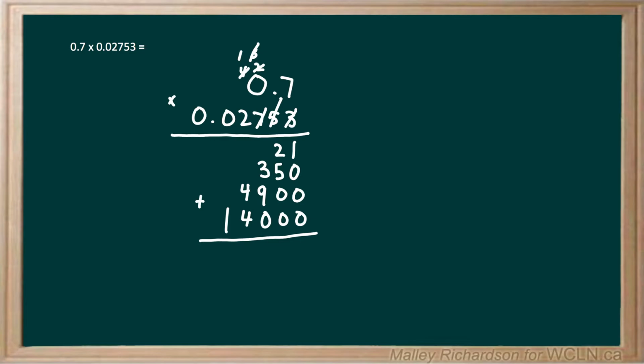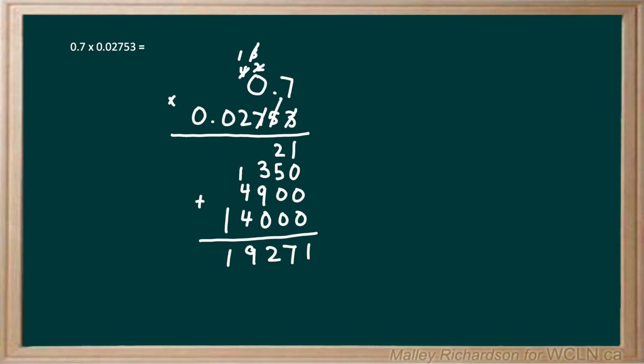So starting with the far right, we have 1 plus 0 plus 0 plus 0 to give us 1, 2 plus 5 plus 0 plus 0 to give us 7, 3 plus 9 plus 0 to give us 12, so we bring the 2 down and carry the 1, 4 plus 4 to give us 8, plus the 1 we carried gives us 9, and then we end with a 1.